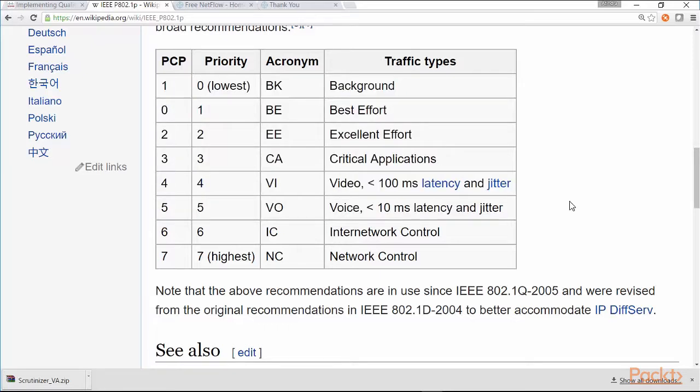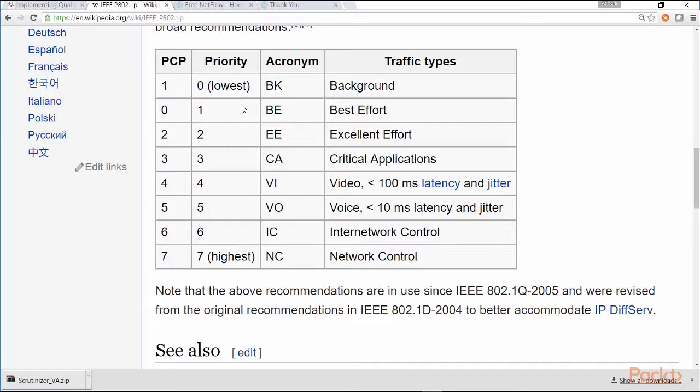So if you have these applications and it's a high priority application, then you would probably want to tag the frames that are going out from your application to, say, the PCP value of 3, and this then becomes a critical application. Now this is just a tagging. The meaning of it can be whatever you want, but therein lies the problem. One needs to be sure that the meaning you gave 3 is the meaning that the network device expects. If the network device thinks that 3 is not a critical application, it has the capability of sending it back basically to a value of 0, which means it is totally background.